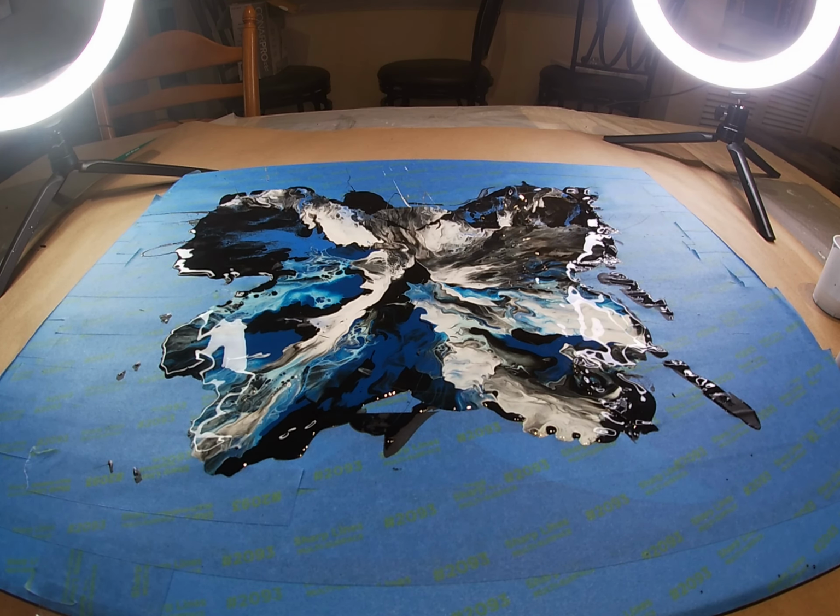That white must really have a lot of water in it, because that white seems to be the only one that gives me those cells. Okay, so we're gonna let this dry while I try to figure out another way to keep this tape down. I usually have no problem with this tape on my canvases. Not quite sure what's going on, maybe because it's a bare canvas.